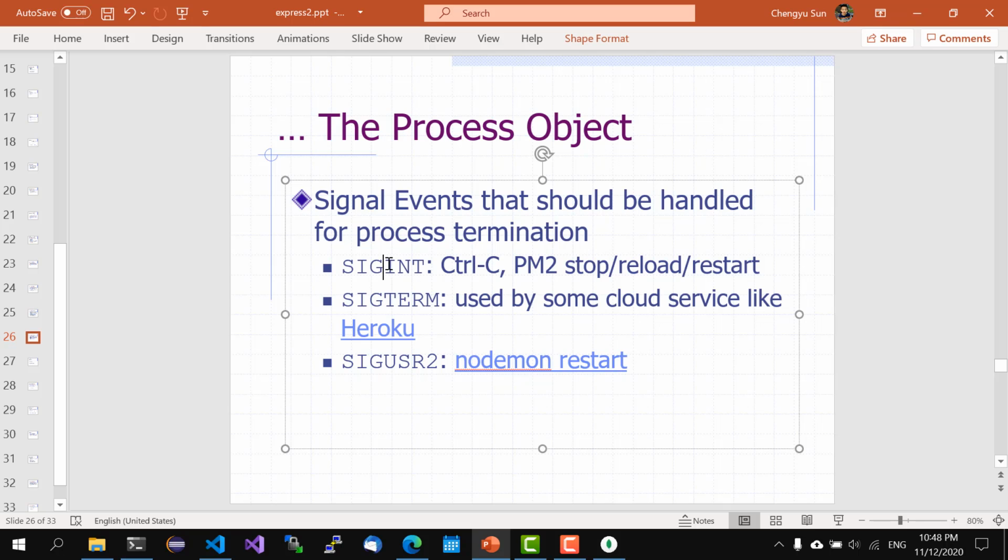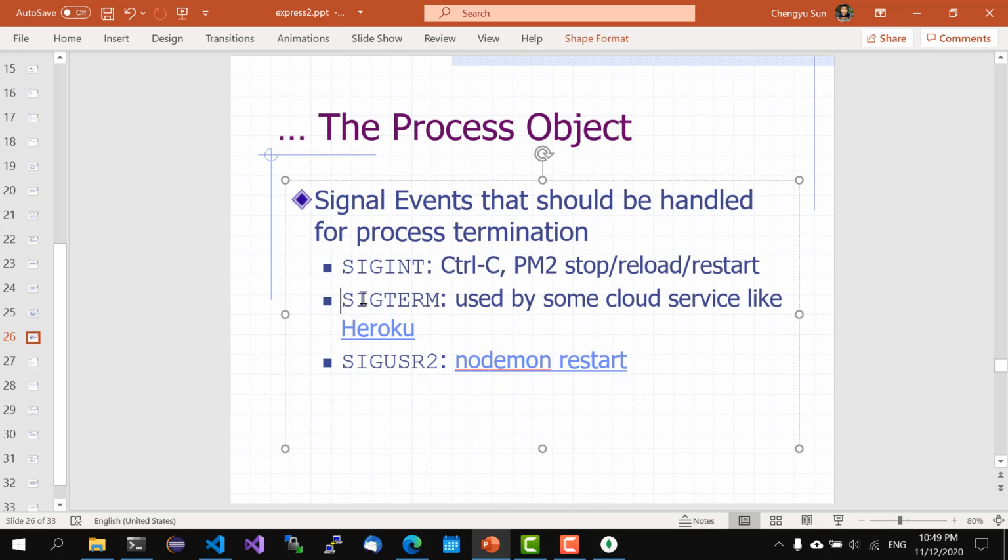It's a signal representing interrupting a process, and this is the signal a process will receive when you click Ctrl+C, and this is also the signal a process will receive if you use the PM2 package to run the application as a background process. So this is a very important one to handle.